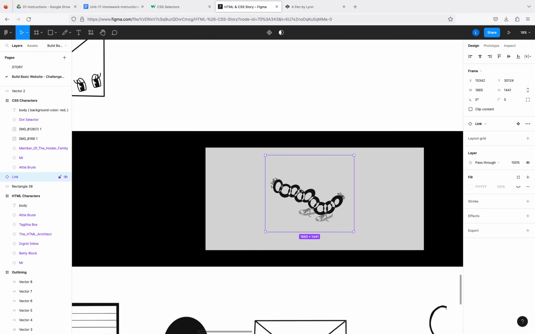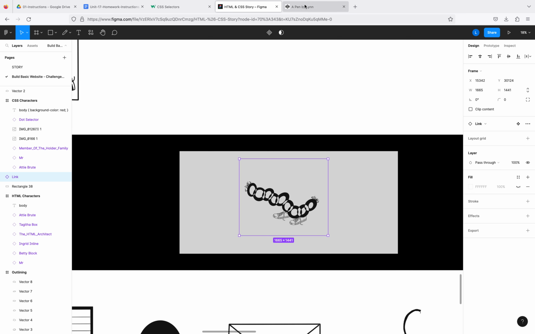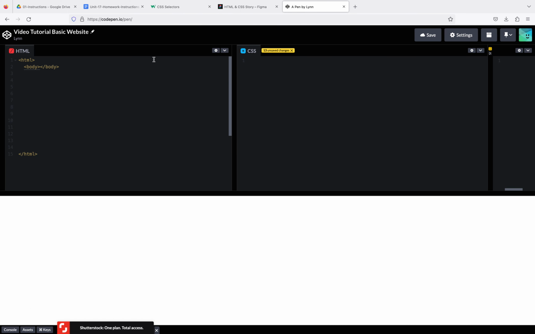Right now we don't see Mr. Link, but there is a Mr. Link happening here. In CodePen, it's kind of nice because they don't have you actually make any document connections. You're not connecting HTML to CSS. So I will show you how to actually do that in Visual Studio Code, because I have a feeling that's probably why a lot of you struggle at first, because a lot of things are happening with Mr. Link here that we don't physically see.